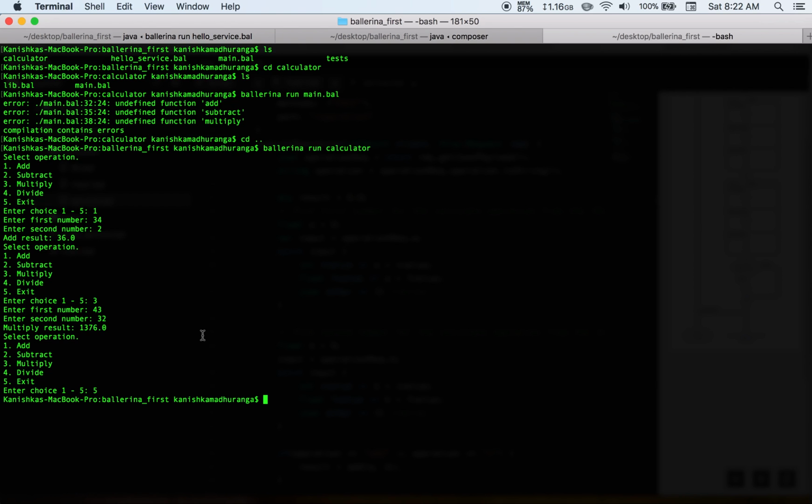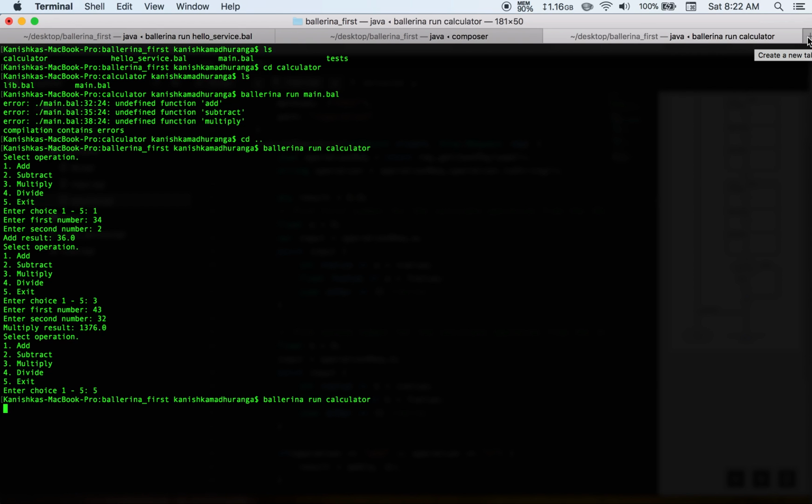It's inside the calculator directory, so if you run this command, ballerina run calculator, you'll see what happens. Yeah, now the calculator service has started.